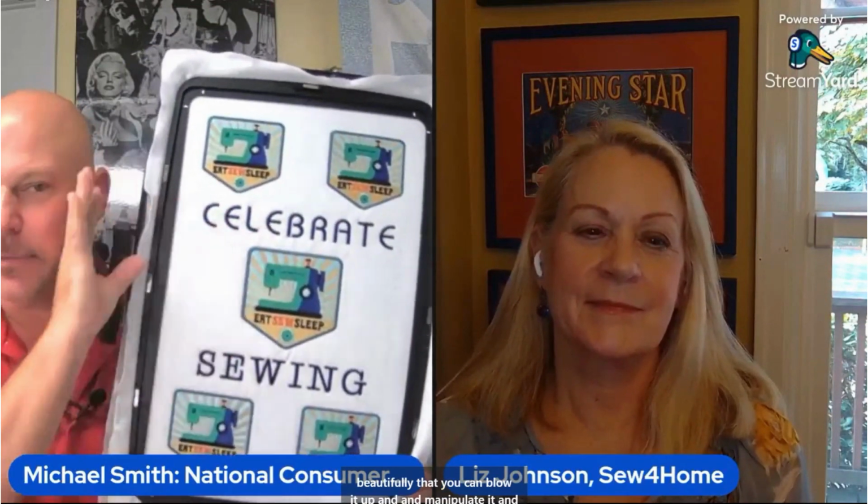And to me, that's always a telltale sign that it's really digitized beautifully, that you can blow it up and manipulate it and edit it, and it still looks as beautiful as the original. And then again, even the back looks pretty good too. That's a good sign of good embroidery. Now, this took way longer than 10 minutes, but it was well worth it.